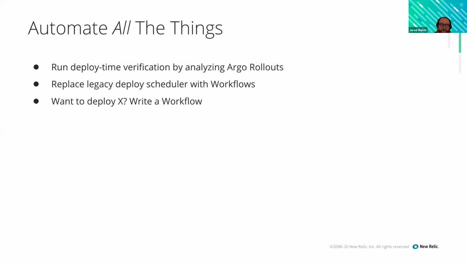Next slide. And then so future hold, we're hoping to just automate all of the things basically with workflows. It's kind of our unit of automation. We recently got a New Relic metric provider merged into Argo rollouts. So we're hoping to use that in the future to do all sorts of analysis at deploy time, both for a specific environment, but also as part of like group deploys. So kind of mimicking the Argo rollouts analysis steps, but doing it on like a broader scale where each step is deployed to a whole environment.